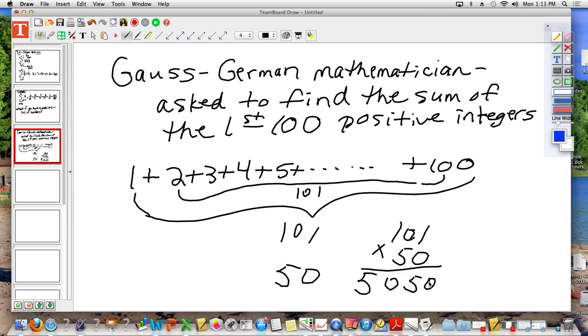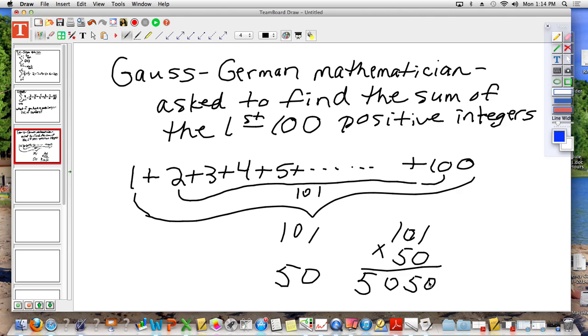Do you get what just happened? No. So this is what he did. He took the first number and the last number and knew that if you add together 100 plus 1, you would get 101. The same thing will happen if you add together 2 and 99. And I should have probably listed before. I shouldn't have just ended it with 100. I should have ended it with 97, 98, 99, 100.